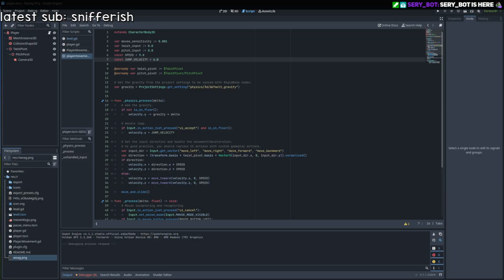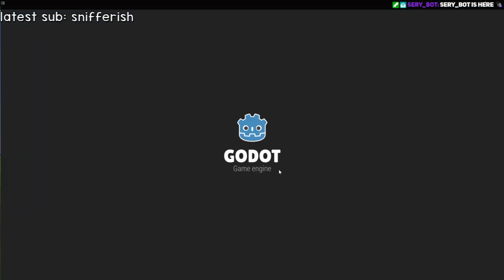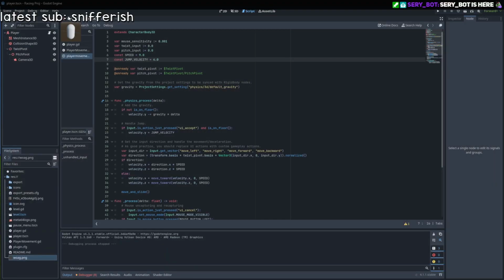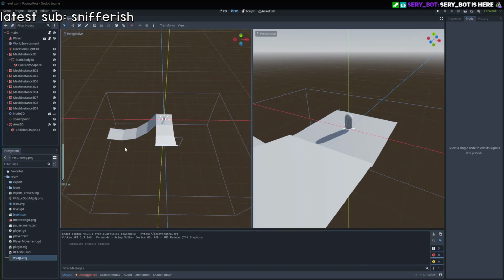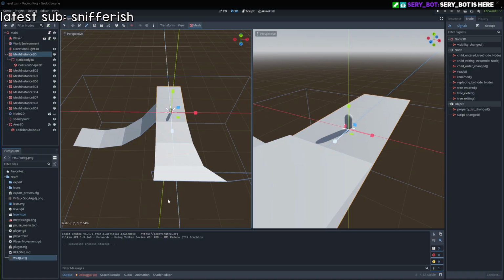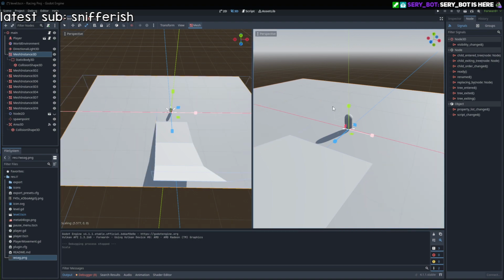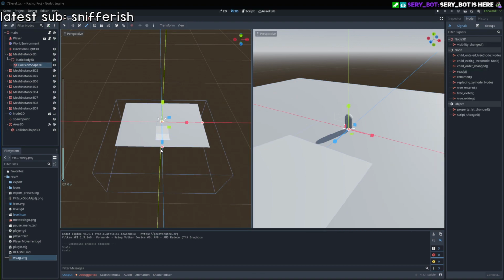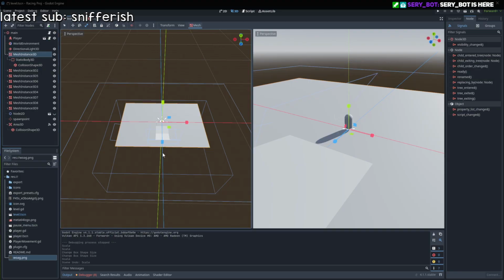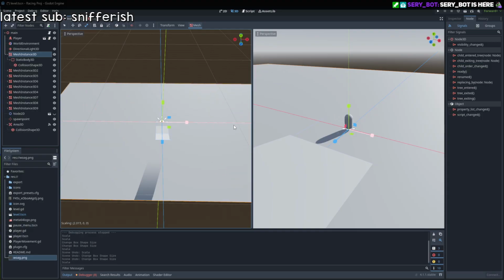Could you cheese this? Like if I pull it up to this and I started. Hold on. Okay. First off, hold on. Let me get into the level in 3D. This is not good enough. I need a bigger space. So let me get this thing's collision shape and also scale it to be correct. Oh, it was already scaling with it. Whoops. I don't need to do any of that. Okay, cool. Much bigger space, saving this, playing this.